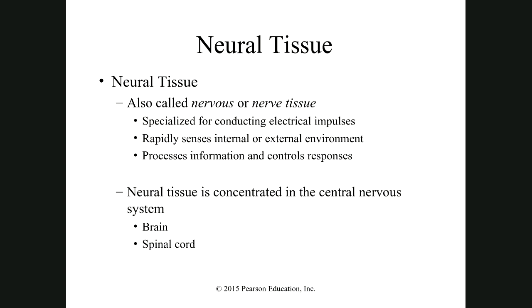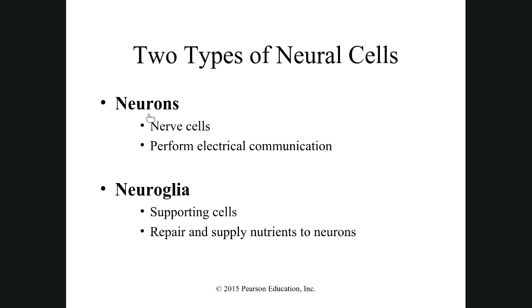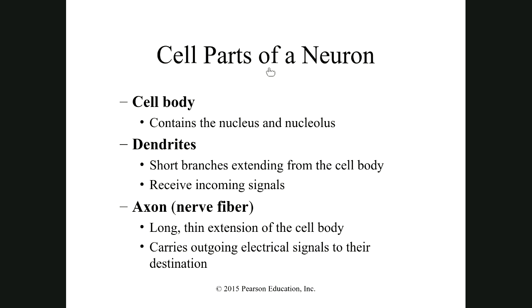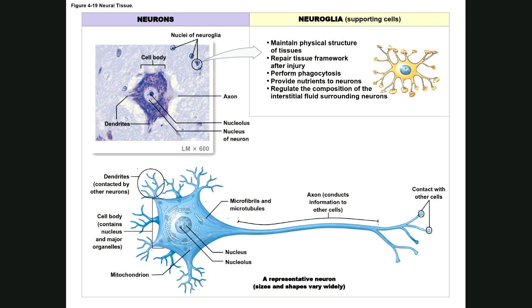In neural tissue, the central nervous system is the brain and the spinal cord, and then you have extensions from that called the peripheral nervous system. The major cells are the neurons and the supporting cells, also known as neuroglial cells. A neuron has three major parts: the cell body, also known as the soma, and the dendrites, which tend to carry the electrical impulse toward the soma. The major one is the axon, which carries the electrical impulse away from the soma. Here's your typical neuron. Here is the axon. Here are the dendrites.